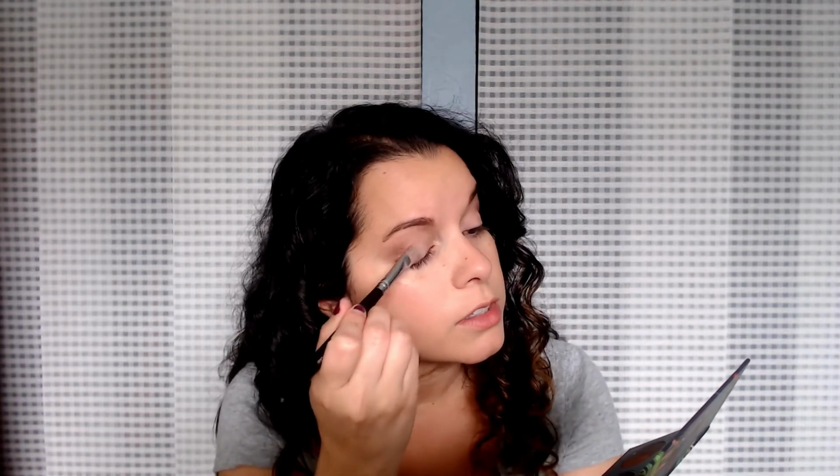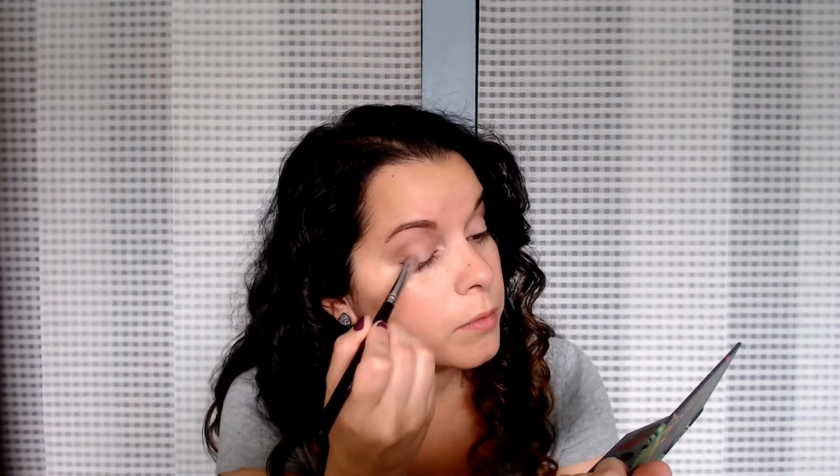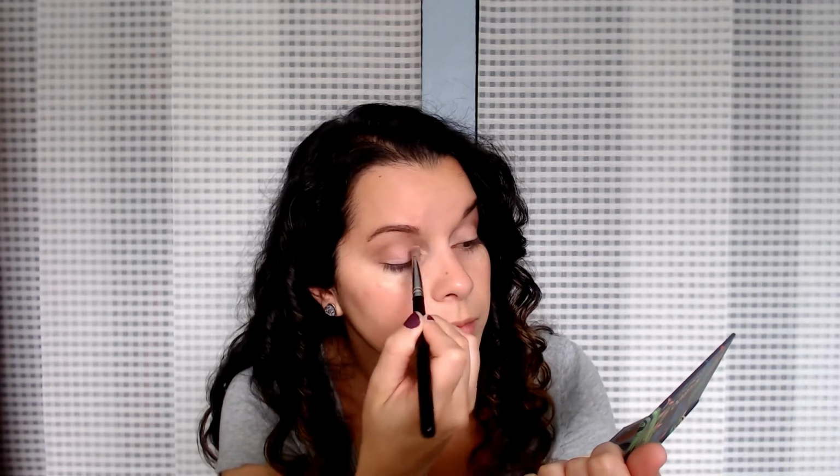Okay, last on my eyes, I'm going to use this Kaleidoscope palette. This is called Vacay Vibes. Look at these gorgeous colors. I'm going to use this shimmery light pink and just put it on my lids and just pat it on. I just want to be careful that I don't get any on my brow bone.